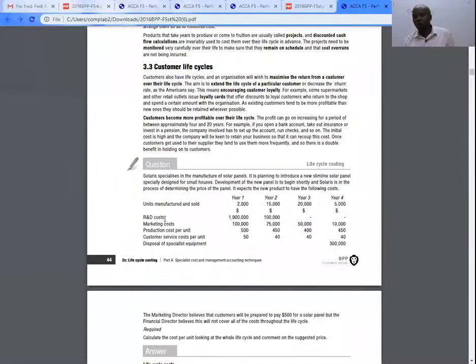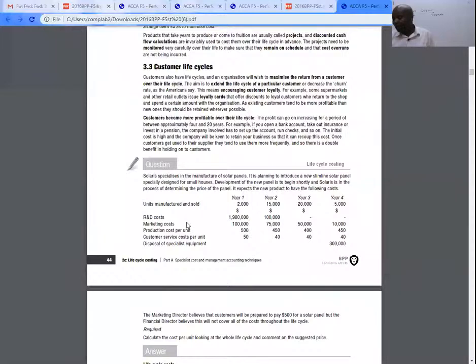Research and development costs, they have not made any mention to do with per unit. So research and development cost, what I will do, I'll come and add 1.9 plus 100. I'm basically looking at the research and development cost incurred for the entire life cycle, which is 4 years. So 1.9 plus 100,000. Could you kindly give me that answer? So we have here research and development, I can see this amount, 2 million Kenya shillings. I hope you're able to see where I've gotten the 2 million from.